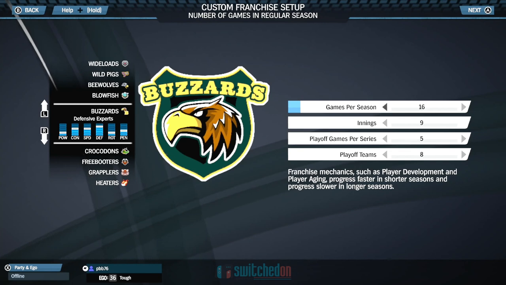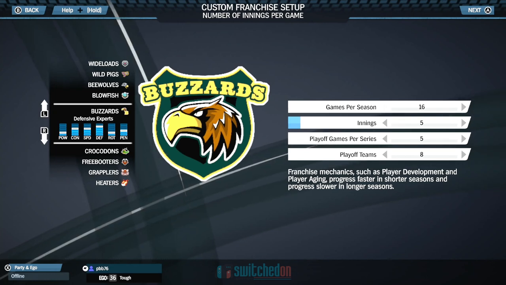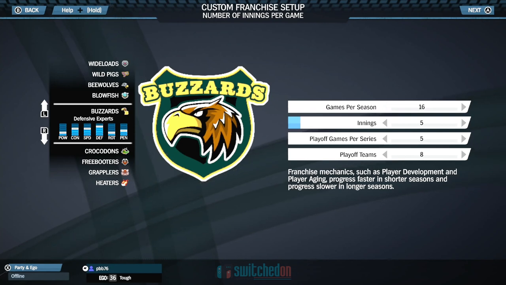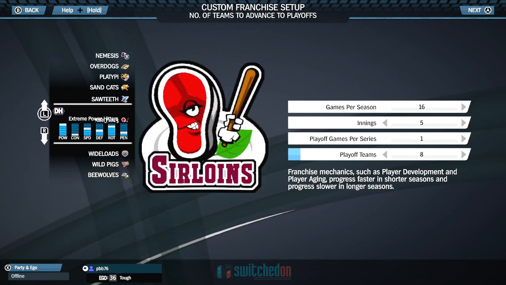So you can reduce the number of games in the season, 16 as a minimum, even change the amount of innings in a game, which is really useful because, you know, I don't have a lot of time, so it's good for me to be able to maybe play a 5-inning game. You know, realism be damned. I'd love to play 9-inning games all the time, but it's just not realistic. You can change the games in the playoffs and the amount of teams that make it into the playoffs, and choose which teams go in.